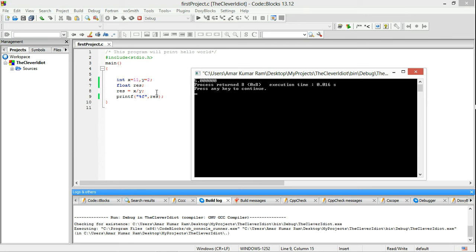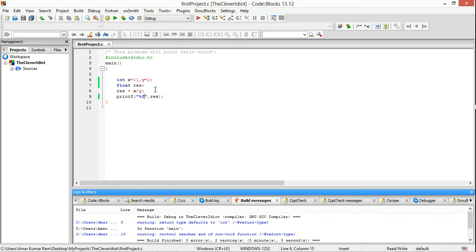It's a float number because race has a data type of float, and 5 is because the right hand side of race is an operation between two integer numbers, so the result will be an integer, that is 5. And when we insert that 5 into race, which is a float type, the 5 gets converted into a float number, that is 5.000, and it gets printed on the screen.